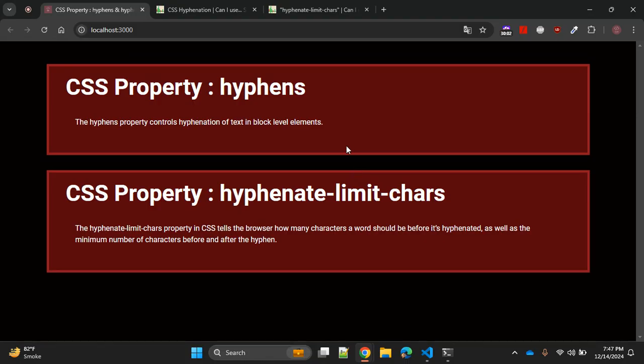The hyphens CSS property controls hyphenation of text in block-level elements, and hyphenate-limit-chars tells the browser how many characters a word should have before it's hyphenated, as well as the minimum number of characters before and after the hyphen.